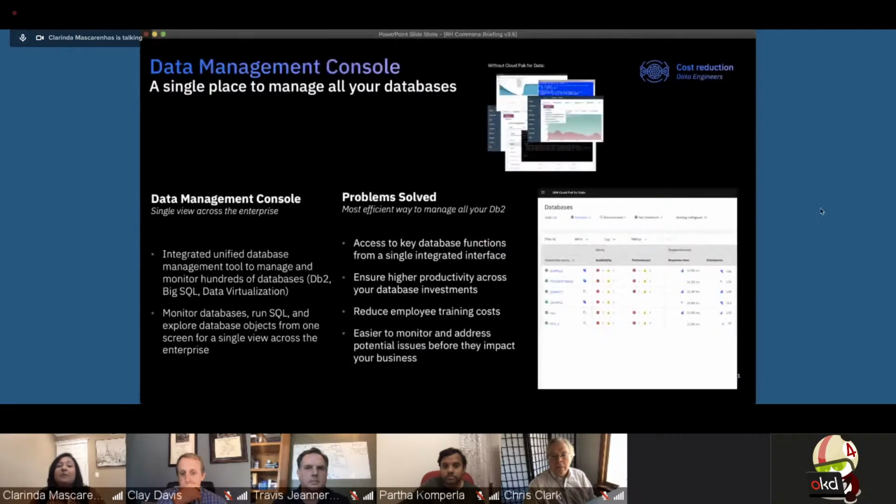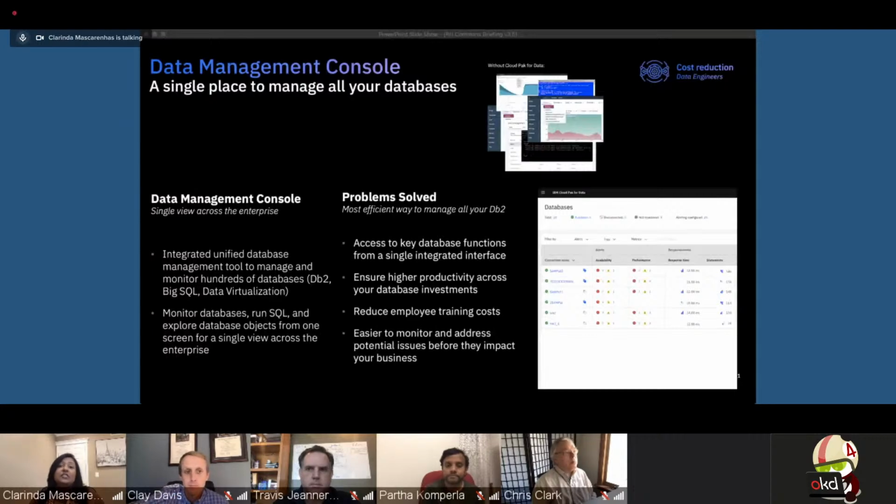The next capability that I wanted to cover in terms of our unified experience is for data engineers. We wanted to give them a unified way to manage their databases in one place. Without this tool, called the data management console, you might need multiple consoles to manage native databases running on the platform.